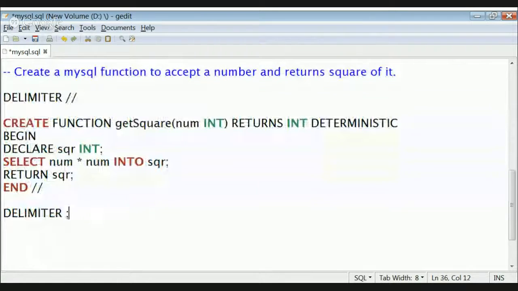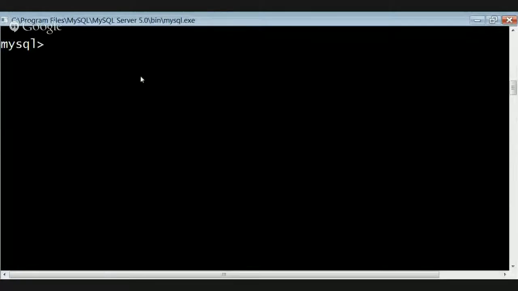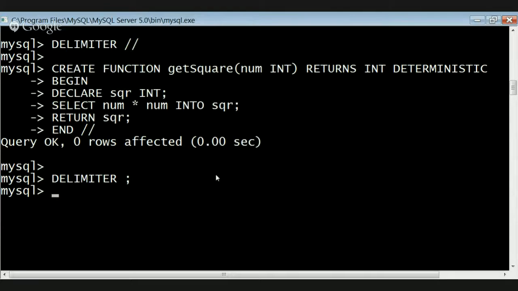Let us see MySQL prompt here. Yes, as you can see here, we have created a function getSquare that is executed, that is created successfully.